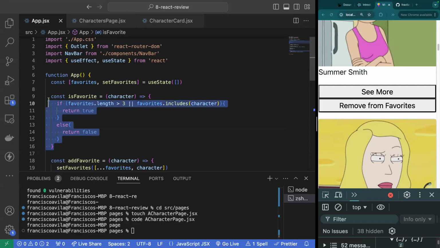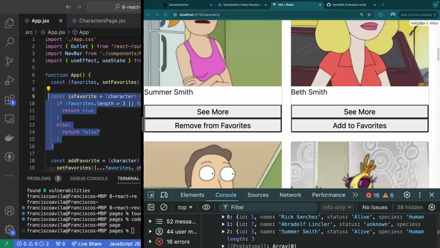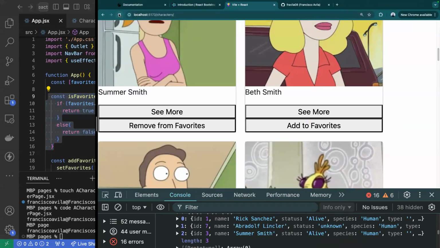And there is a better way to write this. I know I am writing this on purpose this way so that it's easily readable for all of us.